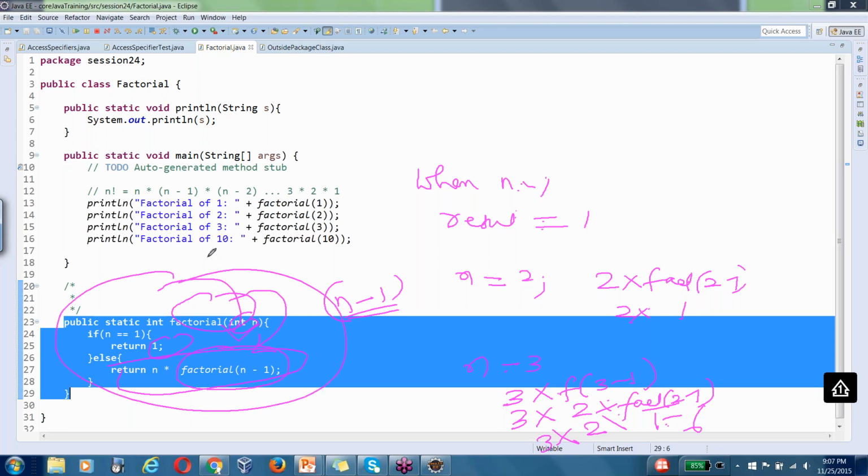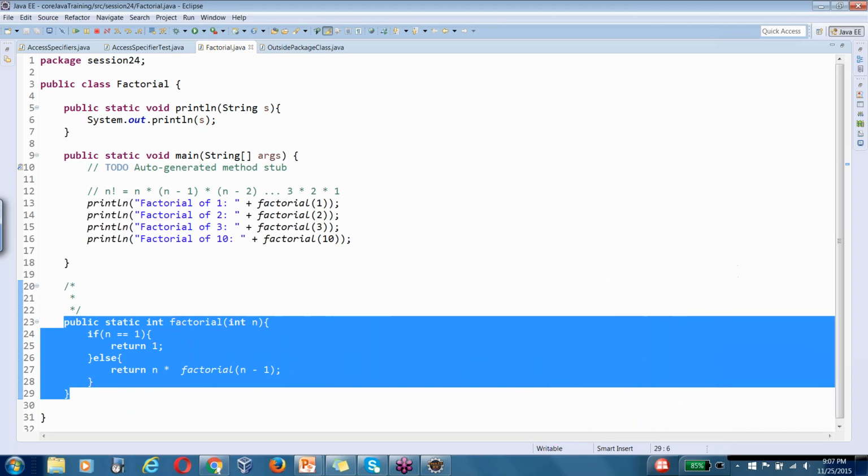We tried to understand this, and hopefully all of you understood this concept. If you have any questions regarding this, please let me know. I'll try to clarify it before proceeding further with access controls.